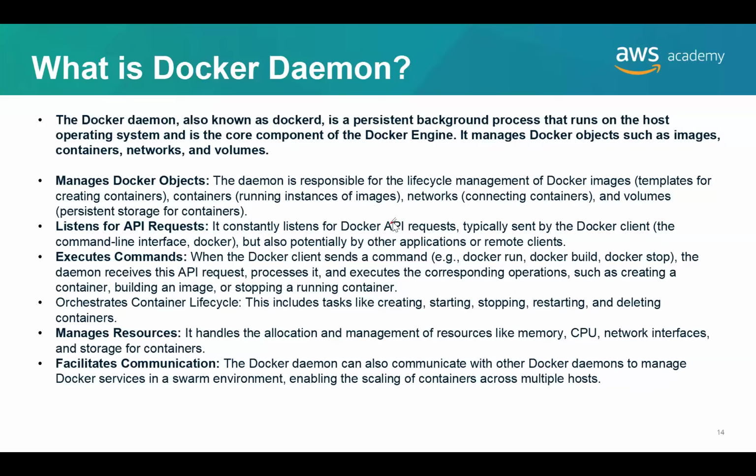Next, manage resources. It can allocate memory space and manage resources like memory, CPU, networking, storage, everything for the containers. Next is facilitating communication. The Docker daemon can also communicate with other Docker daemons to manage a Docker service in a Swarm environment. So it can handle multiple hosts at the same time. That's what the Docker daemon does.